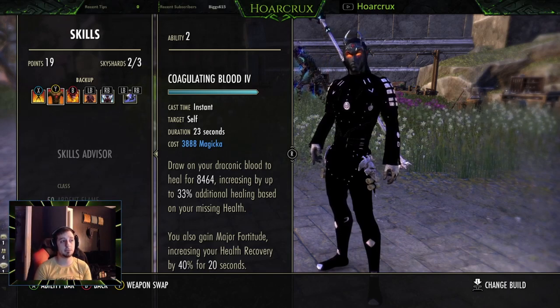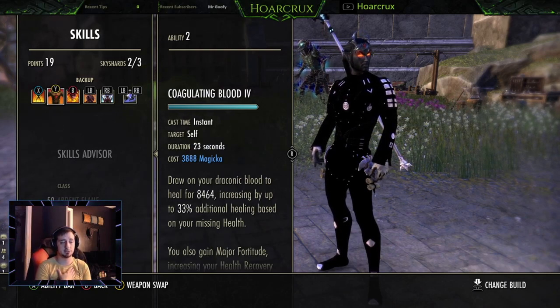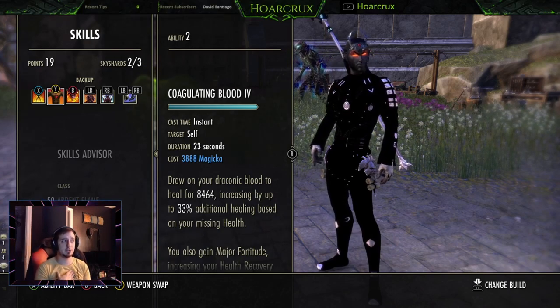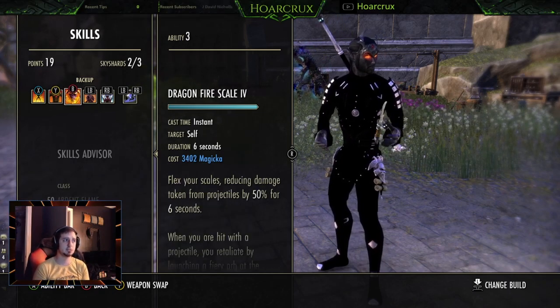If you're stuck on your back bar, you're constantly backpedaling, spamming wings and Coag, that's perfectly fine, because Desert Rose is going to proc literally off cooldown. And the amount of sustain it provides is just phenomenal. You can stay on your back bar for quite a while, and typically on DK, that's the last thing you want to do. You can actually get away with it if you're on Desert Rose.